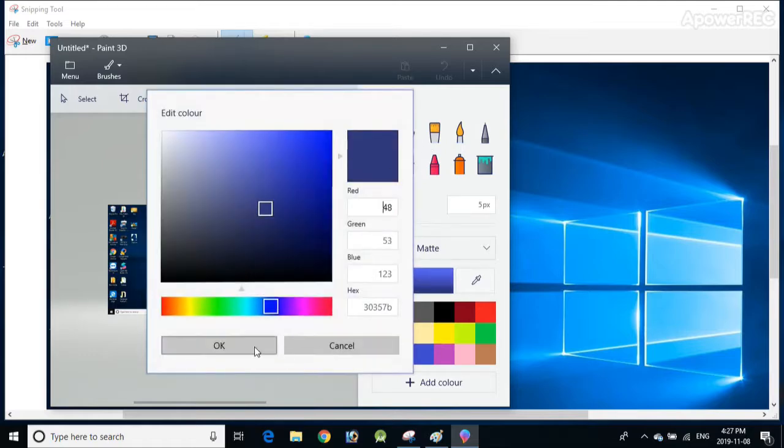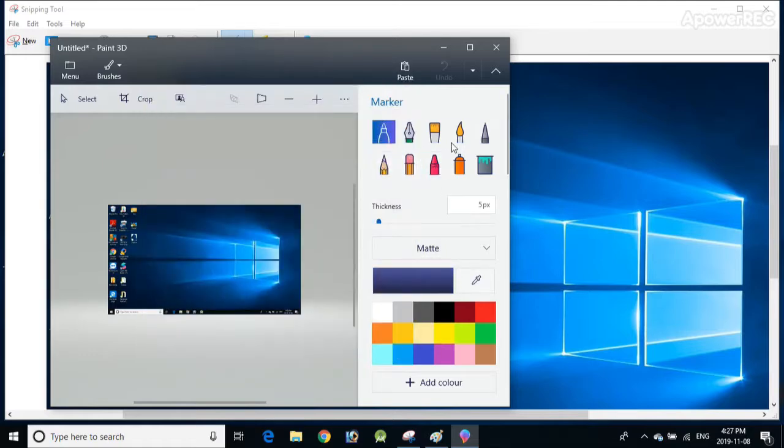Select the color, choose the brush, and you can see that according to the brush type, it shows the painting here.